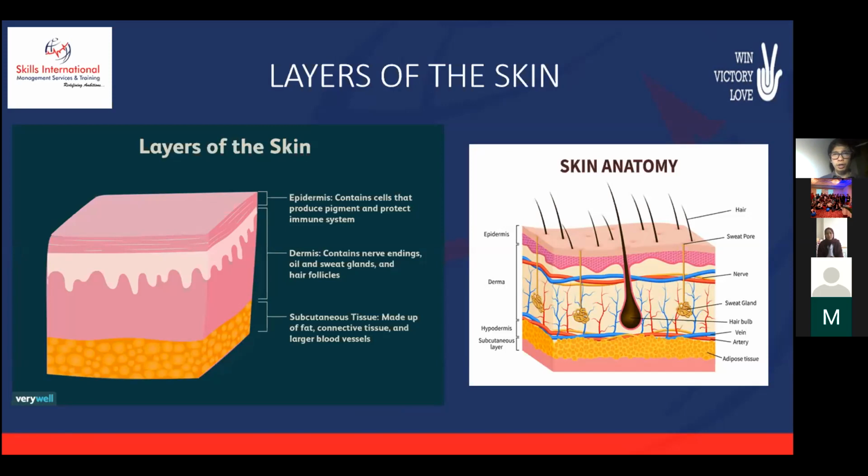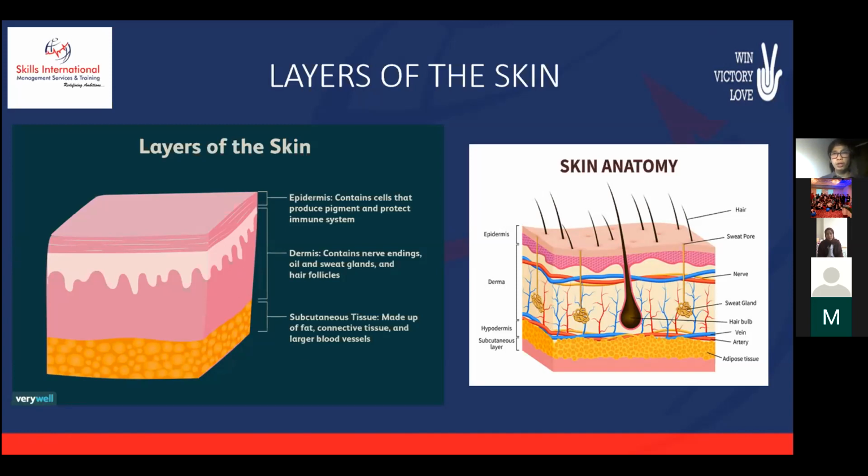The second layer beneath the epidermis is your dermis. Nandito na yung mga oil and sweat glands natin, saka yung hair follicle. Kung medyo hairy ka, makikita mo parang nakatanim yung hairs natin sa skin. Nandun siya sa ilalim, sa dermis.